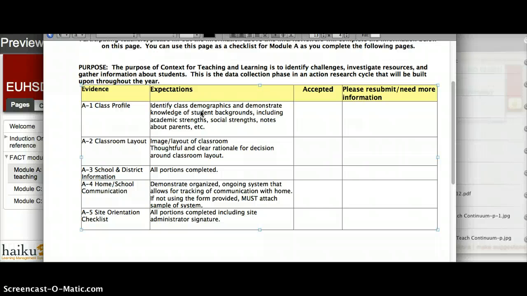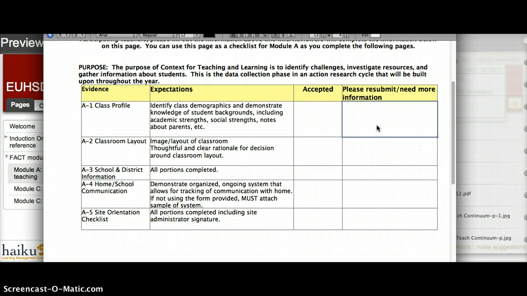It needs to show some use of that, such as highlighting in one color for EL Level 1s, something that shows that you have interacted with those student demographics and are putting them to use. This will be filled out, it'll be accepted, or we will ask you to resubmit.